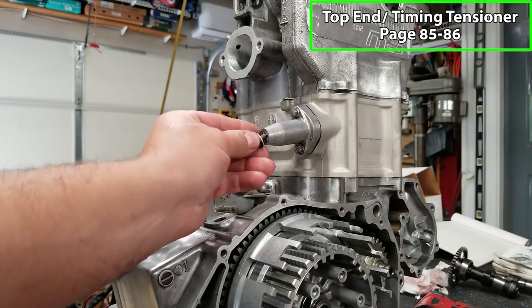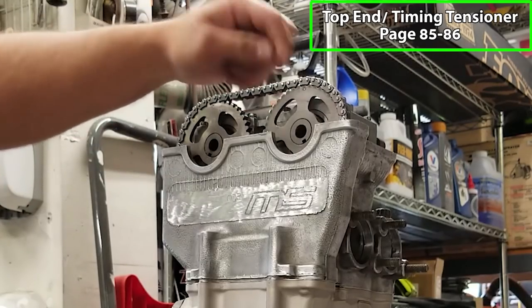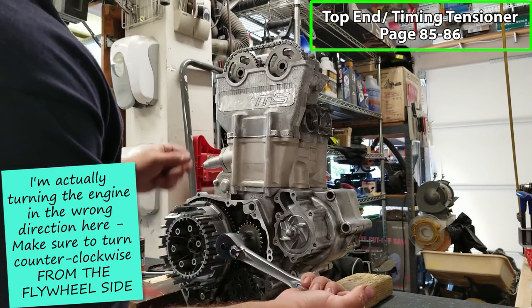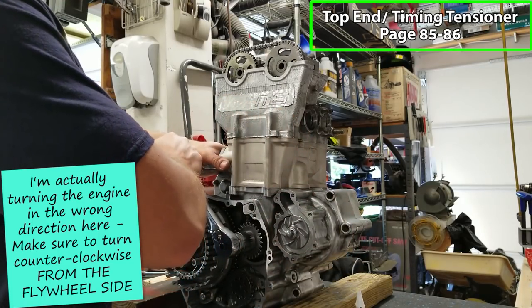And then there's a little plug that goes in the back here. And if your tensioner worked properly, you'll see that your timing chain is nice and tight up here. Now what I like to do is rotate my engine over in a counterclockwise direction and just make sure that there's no binding or anything like that.